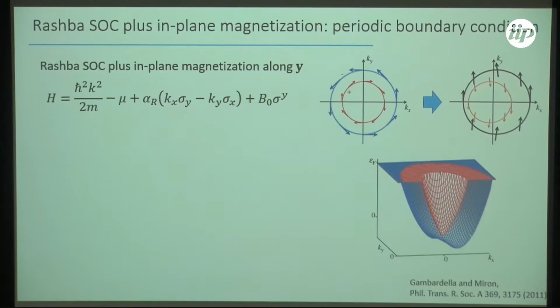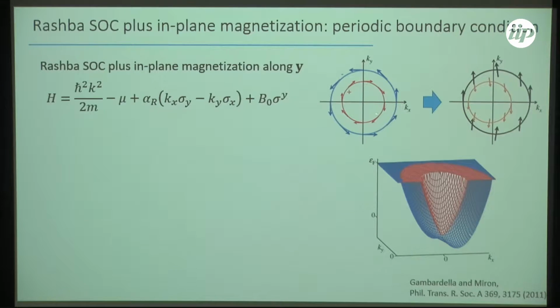Now, once you couple a magnetization to it, for instance, you deposit this 2D material on top of some ferromagnet, then it is known that the spin momentum locking will be disturbed. Well, this is what I mean by breaking, but it's actually disturbed. For this part of the talk, I will focus particularly on the situation where the magnetization is polarized along the Y direction. In this case, the spin momentum locking will look something like this.